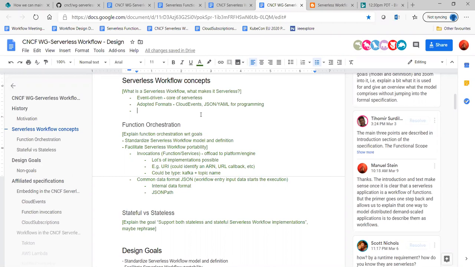But how about that workflow context? By context, I mean a JSON data structure starts the workflow execution, and in between we're also working with the JSON data structure. So this is the context attribute. Yeah, I think that's okay. For the function invocation, I just leave it open. If anybody has any ideas, I have plenty of ideas of how to interpret serverless, but I think that's not the roots of this.